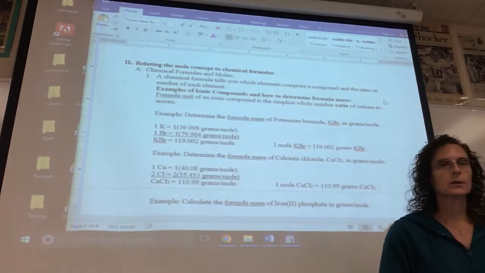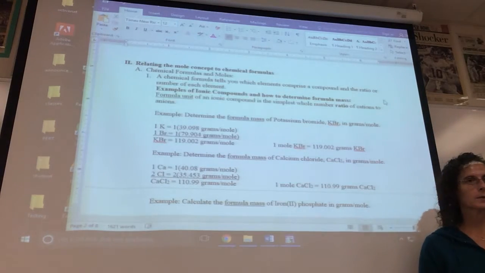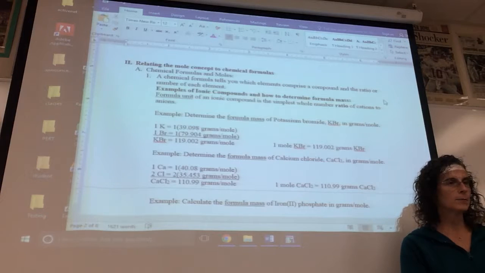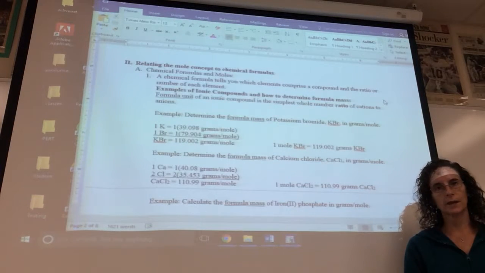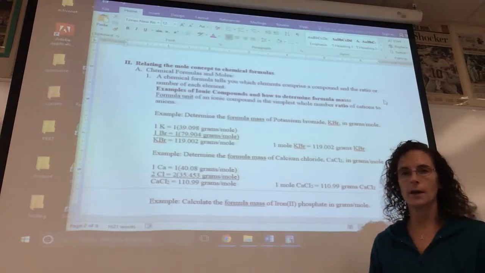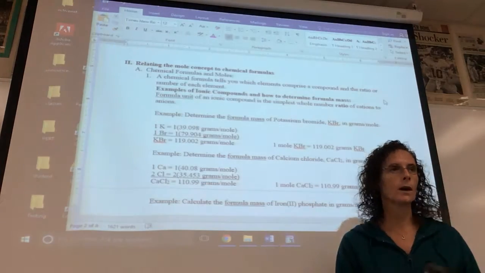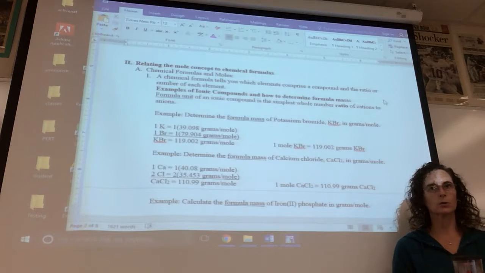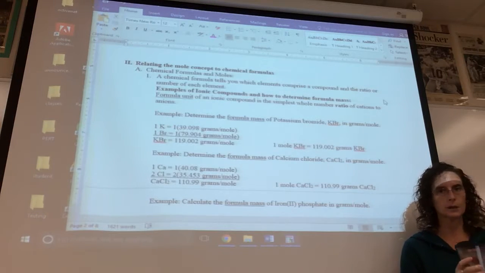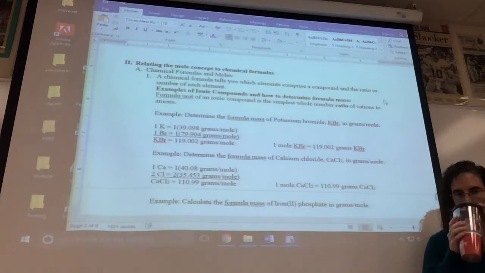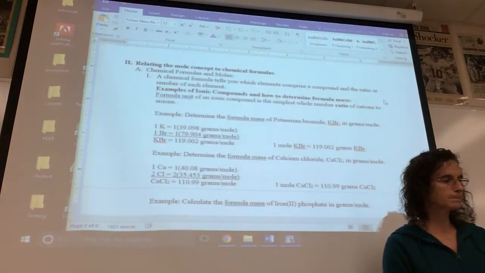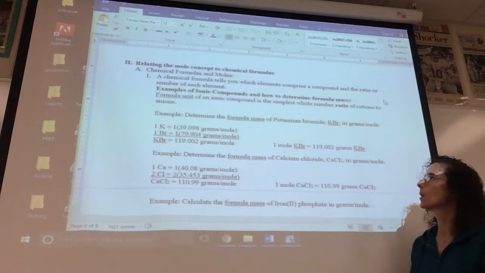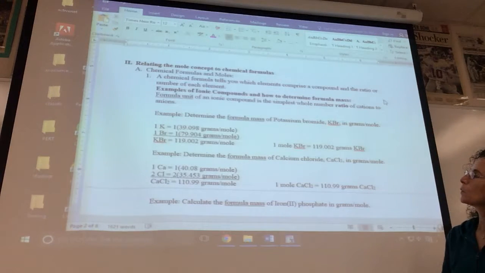Back in chapter 5, we learned how to name and write chemical formulas for ionic compounds, and in chapter 6, we did so for covalent ones. It's critically important that you're successful in that regard. Many of you did extremely well on the previous test, so I think you have demonstrated mastery of those concepts. You will be asked to write chemical formulas in this chapter, and then you'll be building upon them. So, we're going to relate the mole concept to chemical formulas.